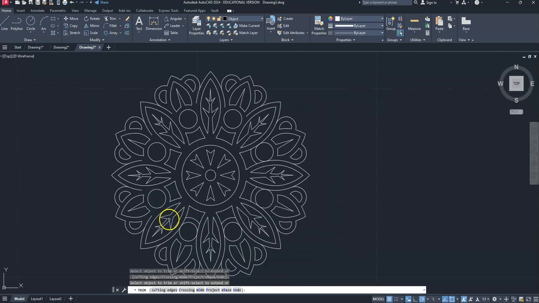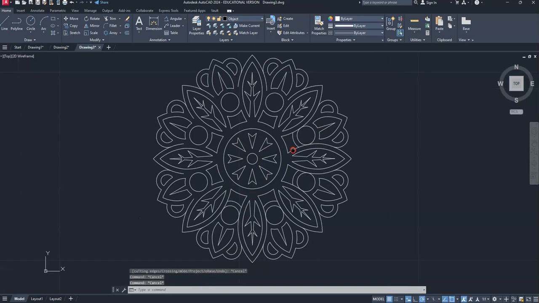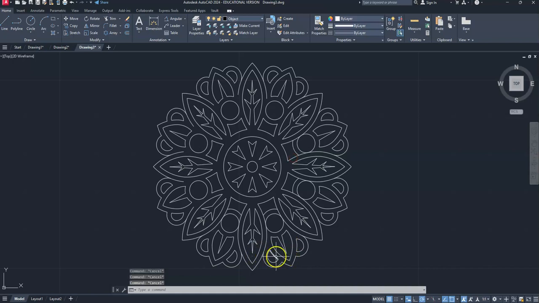So we're going to just finish trimming, and make sure everything looks the way you want it to. Again, yours is going to look very similar, but your polylines are not going to be identical to mine, and that's okay. So you're just going to make sure you come through and trim them. Good luck creating your flower.